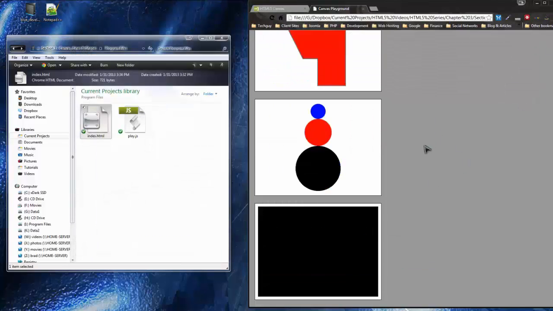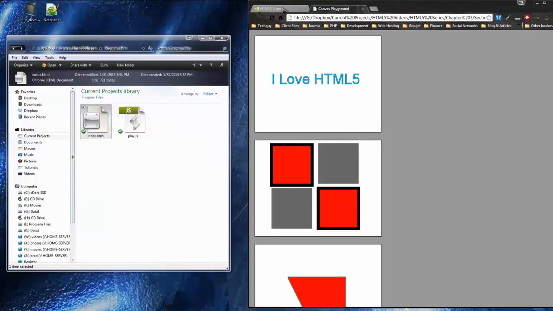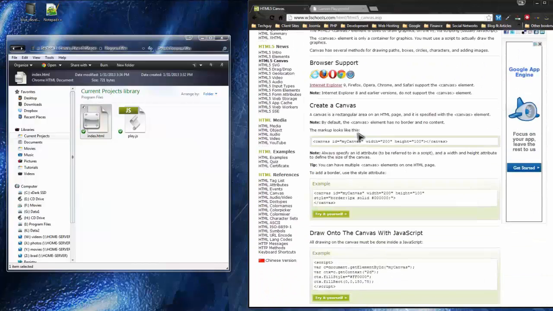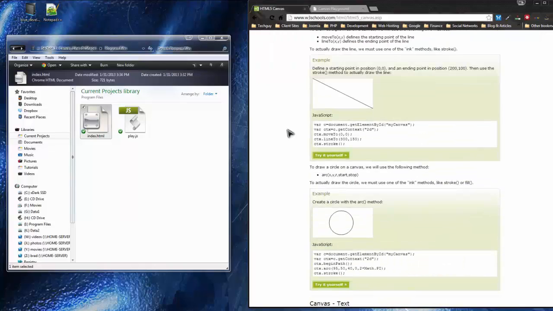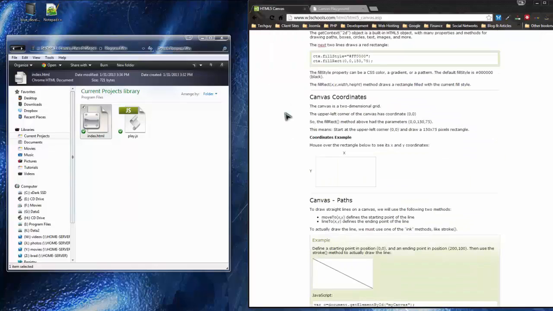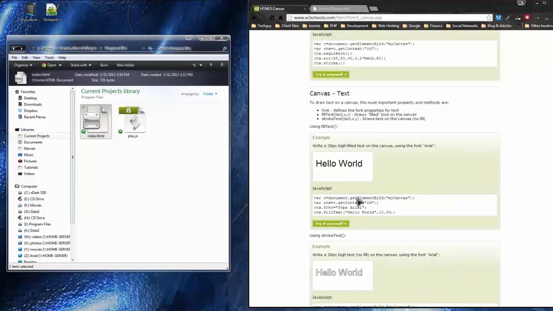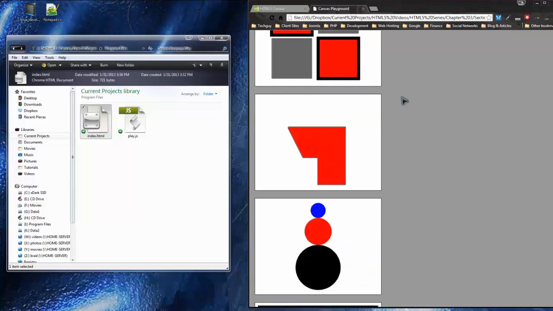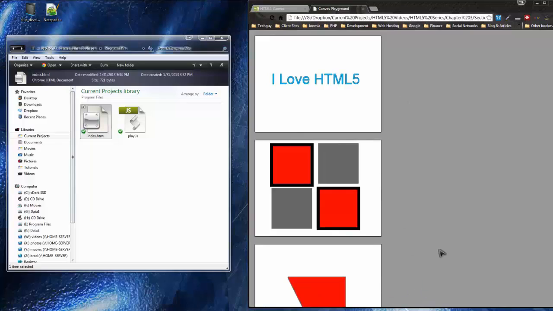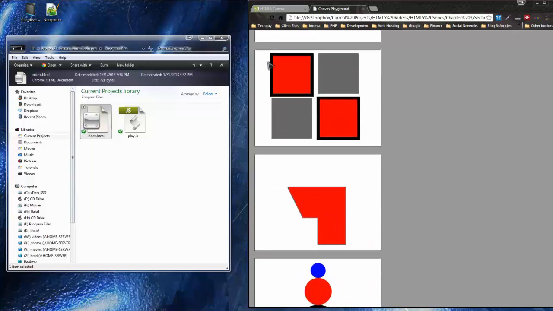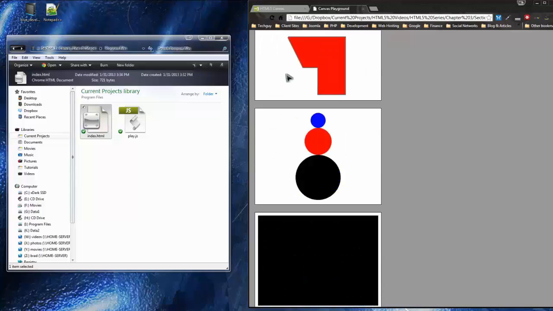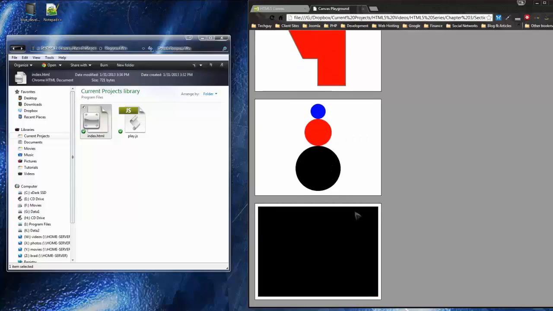So you'll see we have a bunch of boxes here, and on the canvas we can do text. The W3Schools site actually shows you a lot of this type of code that we're going to be doing, but we can draw lines, shapes like circles, and text, and that's what we're going to be doing. We have 5 separate canvas elements here. The first one is going to have text, and the second one has rectangles with some strokes. The stroke is the border. Then we have some lines that we can connect and then fill, and we have some circles, and then we have some animation.